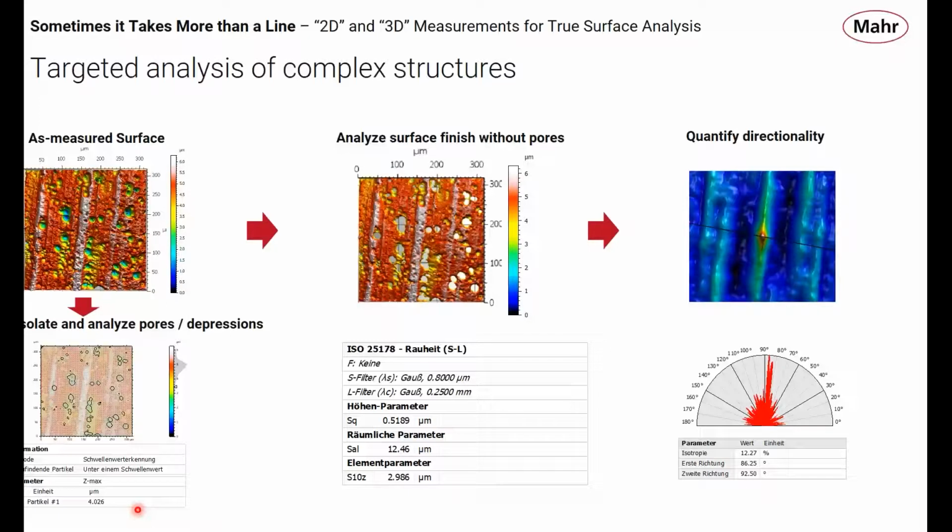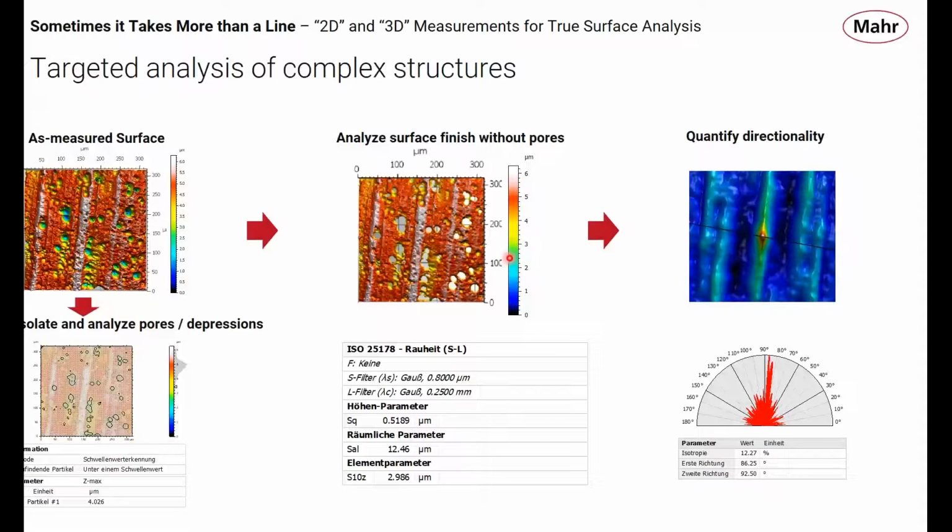We can do that for each of the pores, or each of these depressions, individually or as a whole, and we can also collect the statistics on them. More than just the depth of that pore, we can also calculate the volume of that pore, the mean radius, the circumference, the aspect ratio, etc., of each of those pores, as well as the statistics on those parameters for all of those pores. Because this is digital 3D data, we're able to treat that depression, that pore, in its actual shape and give parameters that are related back to that shape.